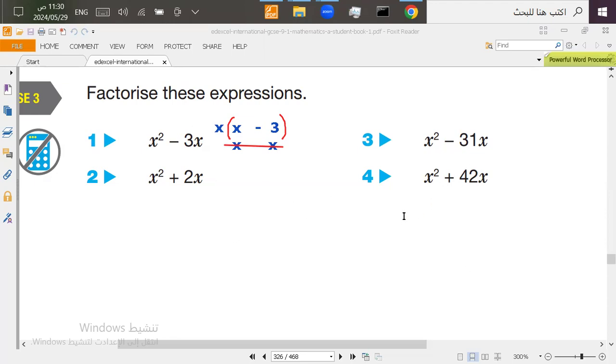So for example, when we take a look at this, x squared is x times x, 42 is 42 times x. What's common between them? It's the x's. So I take 2 and I write 1. So the answer will be x, open bracket. What did you leave in the first group? I left x and then plus, and then 42, and then you close bracket. And this is the final answer for factorizing. Now let's move on to the next question.